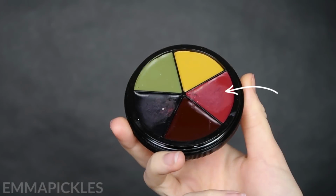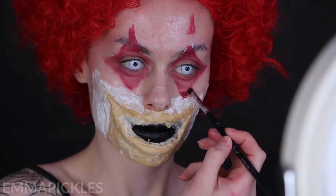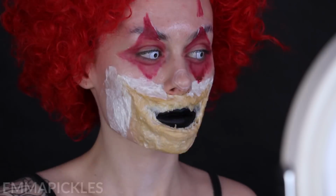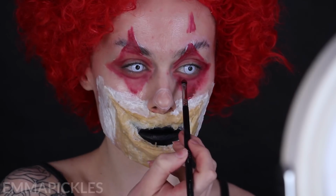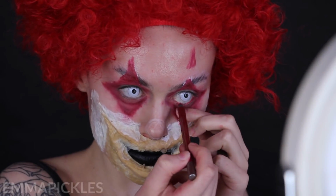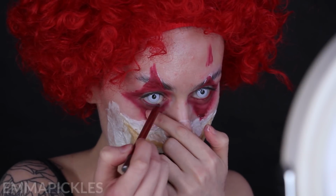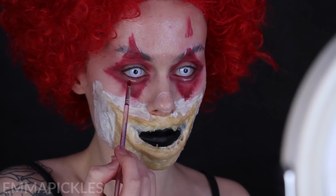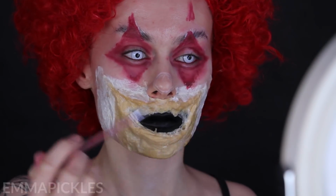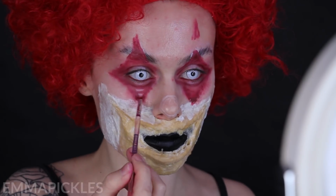I realised that a bruise wheel would give a bit more of a kick than the liner, so I ended up adding the red shade over the top too. I'm also going to add a red liner to the waterline. Surprise, surprise. Emma with a red liner at Halloween? No. Then I'm adding some highlights with a tiny bit of white.